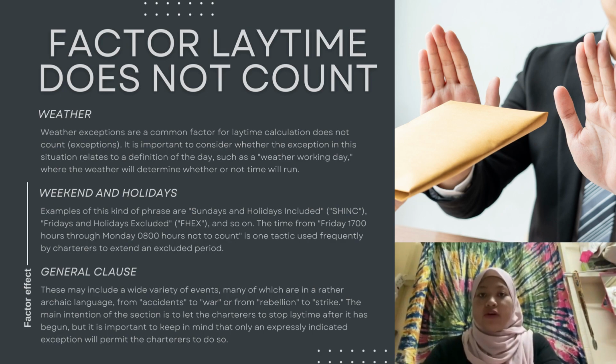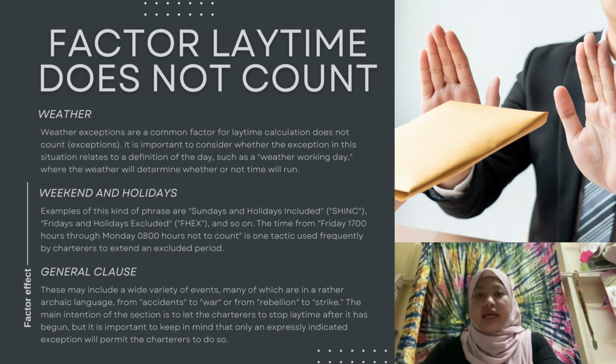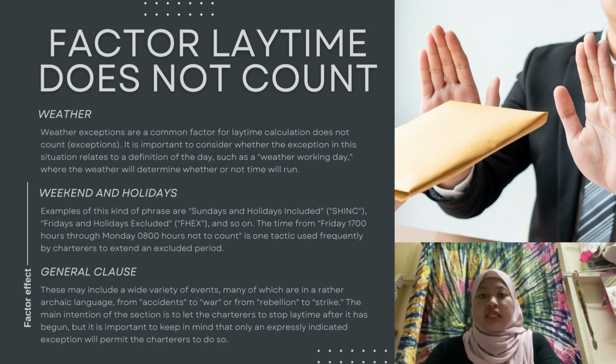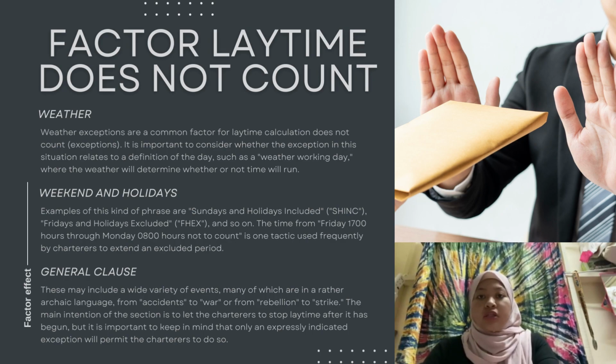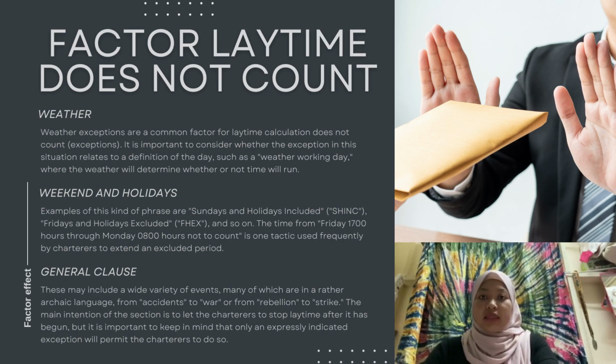Second, weekend and holiday. Examples of this kind of term are Sunday and holiday included, SHINC, Friday and holiday excluded, FHEX, and so on. The time from Friday 1700 hours through Monday 0800 hours does not count. This is one tactic used frequently by charterers to extend the excluded period.